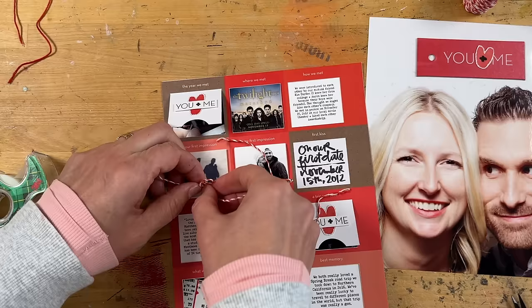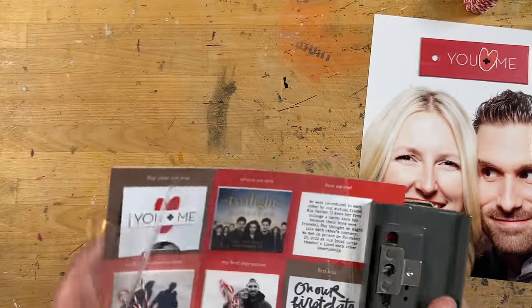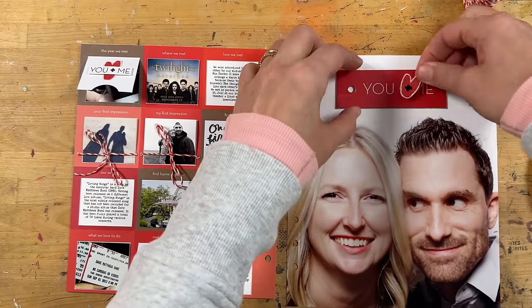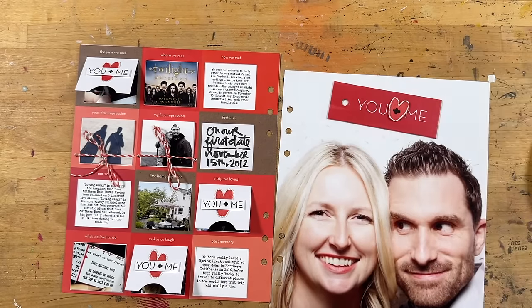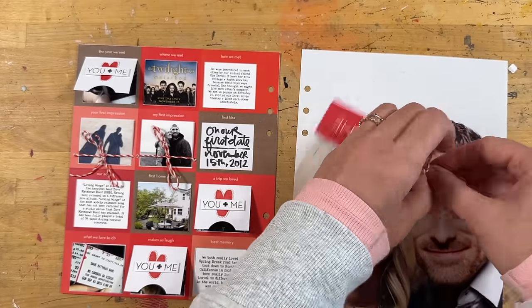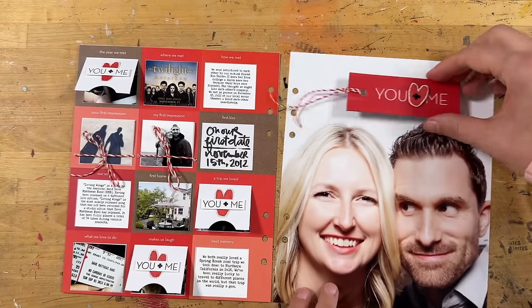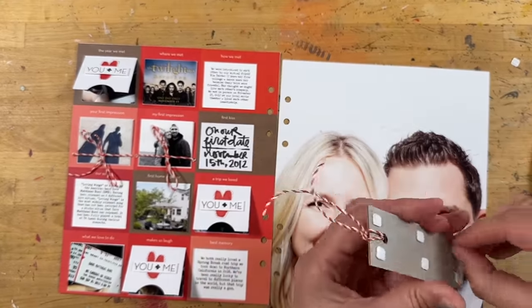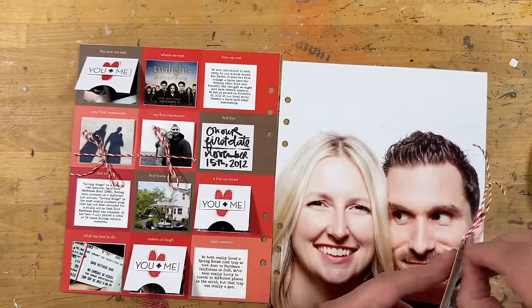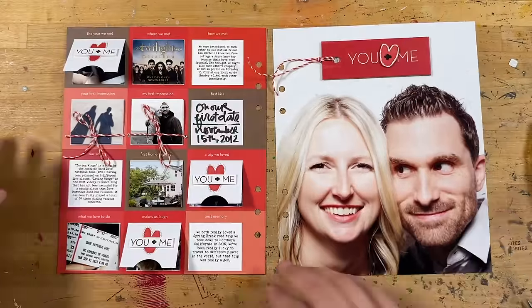I'm going to add some of this twine over onto the other side with the chipboard piece and add some foam adhesive underneath. I'm using my six-hole punch to punch holes in both pages so they can go directly into the album. Adding on my heart with the plus sign is a nice connection to the first page. I love how this one turned out. I love how projects like this can really take you on an adventure — both into your past and into your own creativity, depending on how much time you want to spend and how deep you want to go. Let me know if you have questions in the comments below.